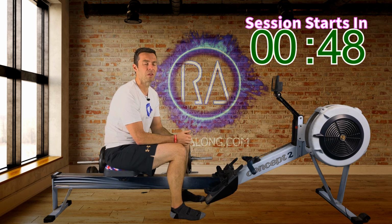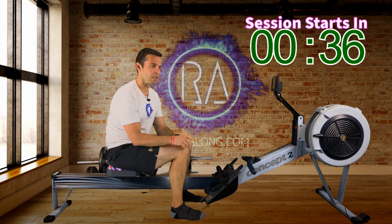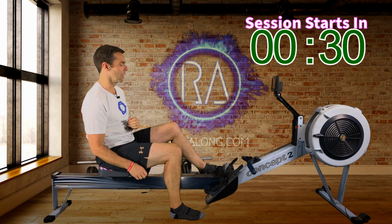Towards the end, if I feel actually I could go a little bit faster, then maybe intervals 5, 6 and 7, I'll go up to the plus 1, but I'm going to start off at plus 3, which for me means I'm going to be doing this at 1 minute 53 pace. So you should be able to see at the bottom of the screen that that's exactly what I'm, well, aiming to do. I was about to say exactly what I'm doing, but you know me.